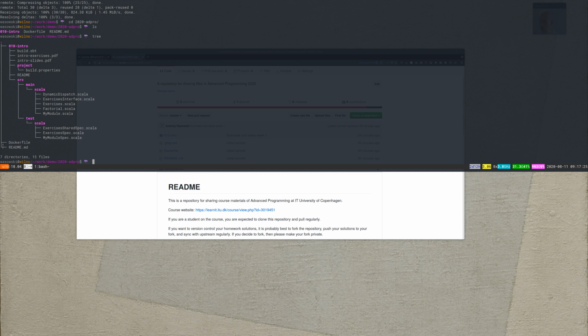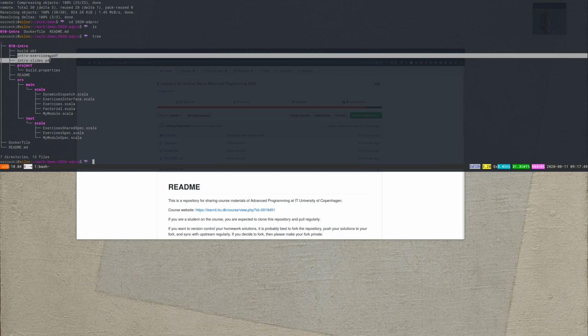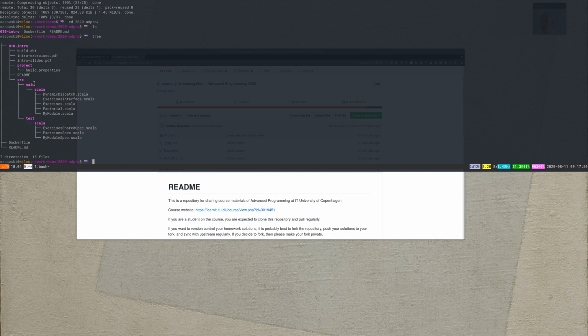So what do we have here? We have some top-level files, the still not updated Docker file that I will soon update for this edition of the course, a quick README explaining what's in here. But the most important thing is 010 intro, which is the directory for the first week, containing all the files you need to succeed in the first week of the course. On top we have the build script, then we have the PDF files with the exercises and with the slides for the lecture. Then there is a project property file. You normally don't care about that. It's a local setup thing that I take care of. Then a README file explaining what's in here.